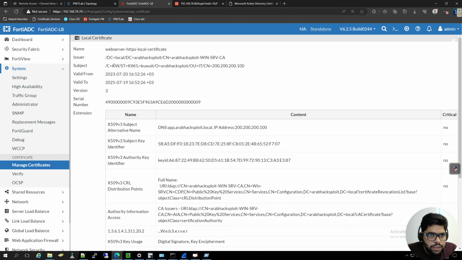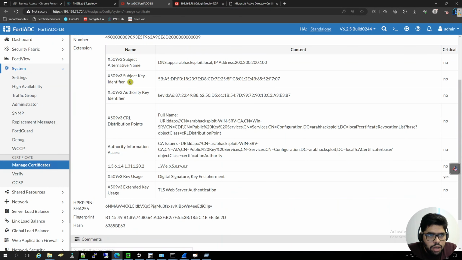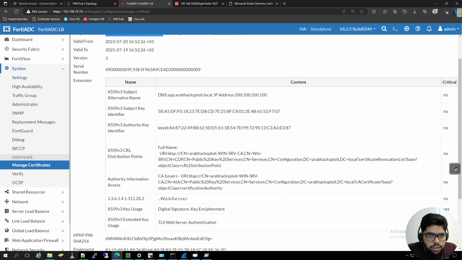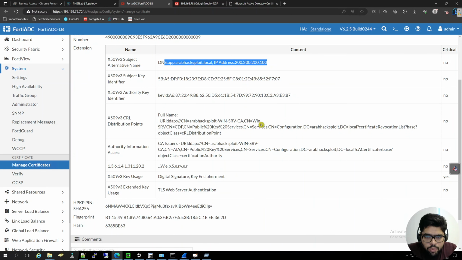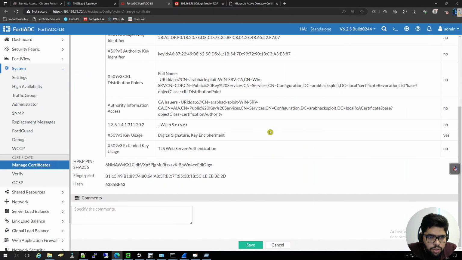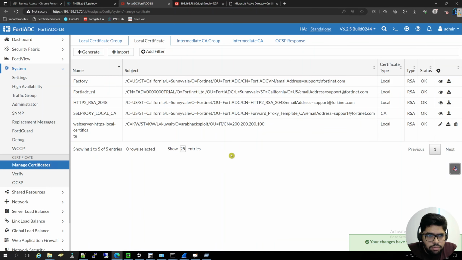Here is the subject, Kuwait. This is the subject alternative name, DNS app.arabhacksploit.local, IP address 200.200.200.100, and this is the full name of my CA issuer, and I will save it.